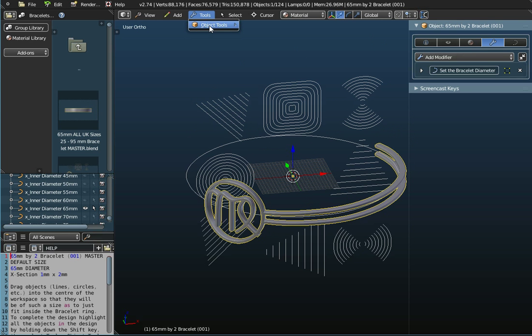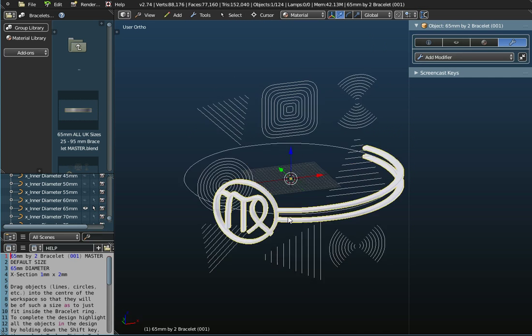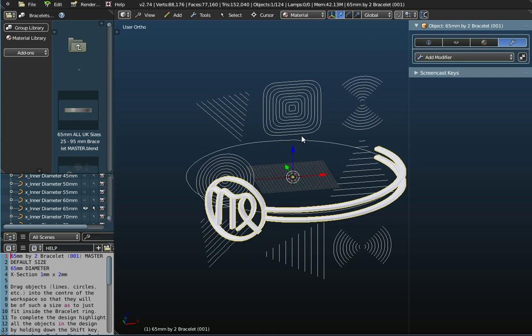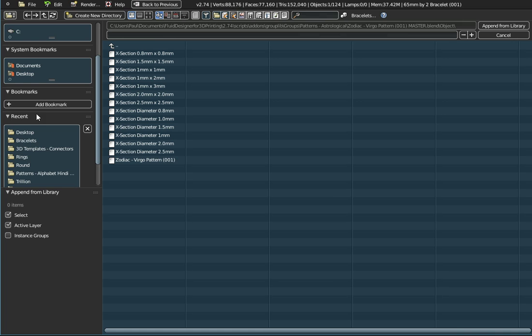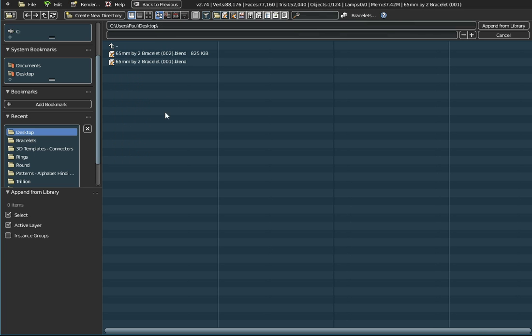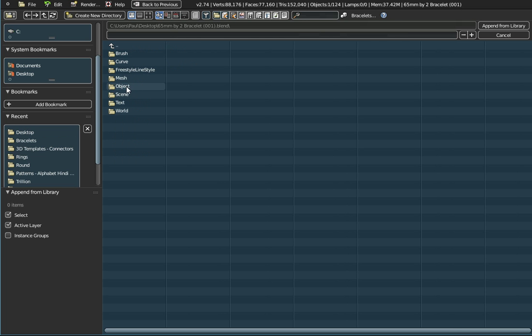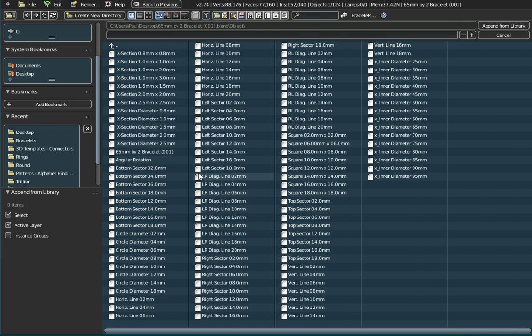So if I go to Tools, Object Tools, and convert that to a mesh, and then what I can do is to bring my other half of the bracelet in, I can go to File and Append, and I need to go to the desktop, and it's 001 object, and it's a 65mm by 2 bracelet. That was the name of the file, 65mm by 2 bracelet.